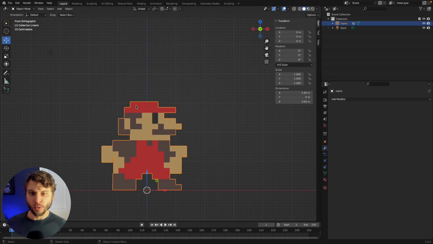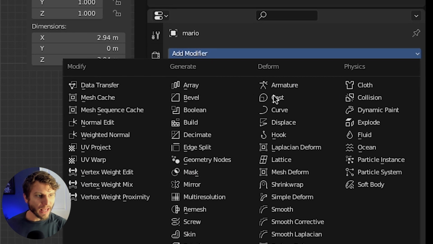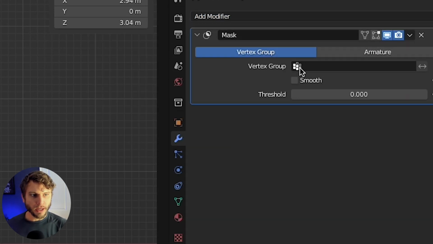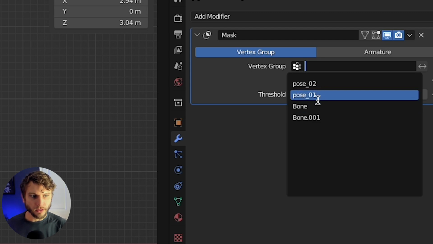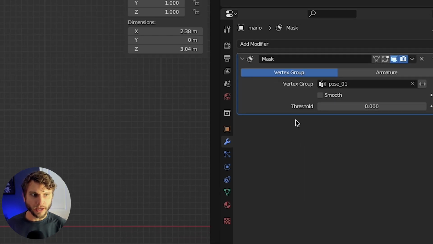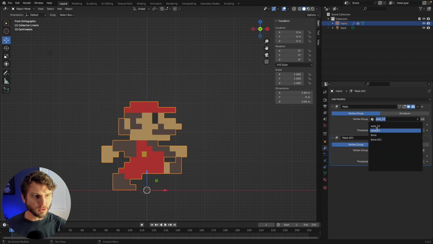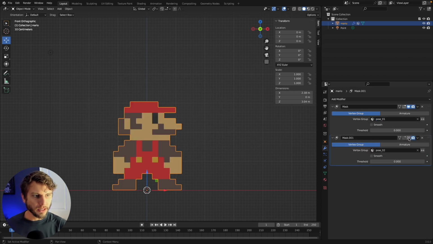And now how do we view the different vertex groups we created? Well, I'm glad you asked. We can add a modifier, and we're going to use the mask modifier. And you can see the mask modifier allows us to choose our different vertex groups we've created here. So we have pose 1 and pose 2. So we can visualize each of those individual poses right there just using that mask modifier, which is pretty cool. So let's go ahead and duplicate this mask modifier, set this first one to pose 1 and undisplay pose 2. And then we'll name these as well.